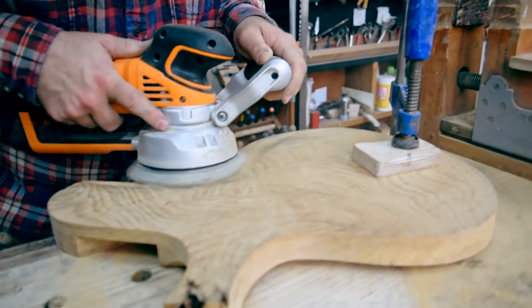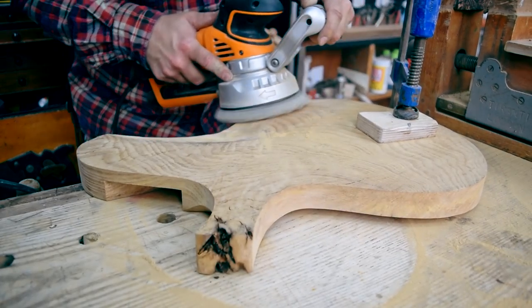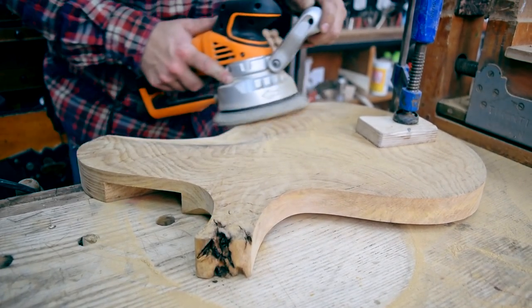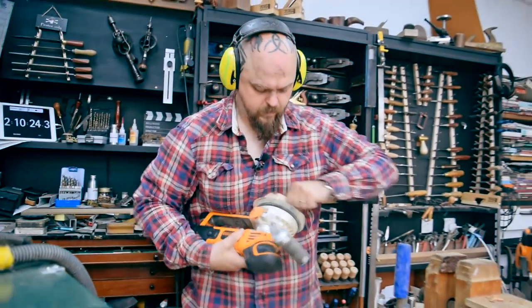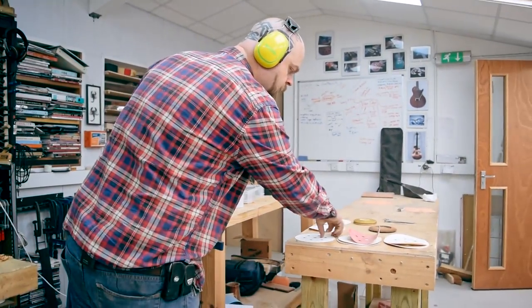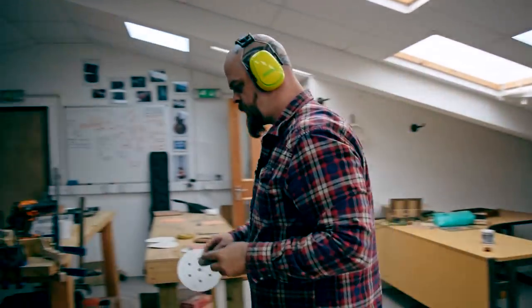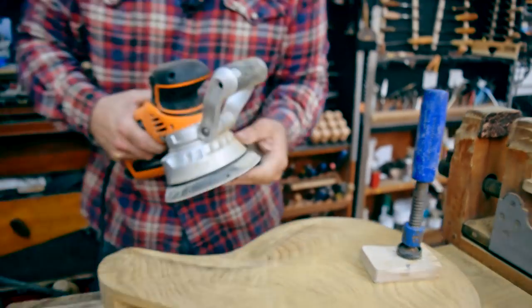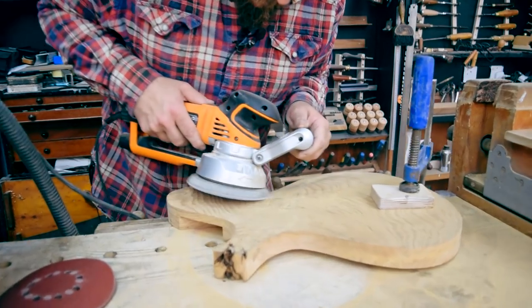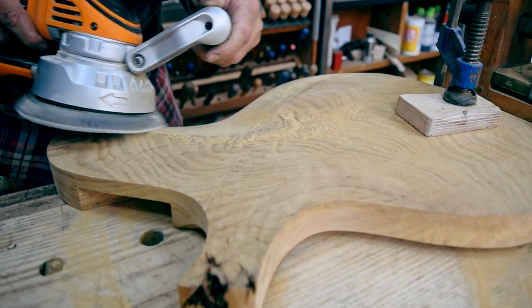The options are a wide belt sander — which I don't own, which is crazy — where you've got a four or five metre long sanding belt going between two rollers, and you use a pad to push the belt down onto the top of the guitar. That sands really quickly. Then random orbital sanders. You could avoid sanding entirely by using scrapers or particularly sharp planes, except a plane wouldn't work in a carve detail like this.